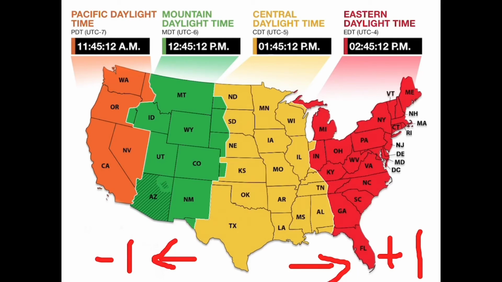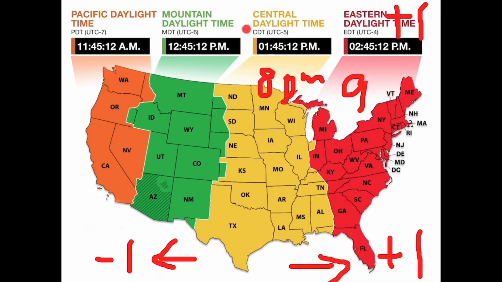Let's say there is a TV program that starts at Central time, 8 p.m. Now, for the people who live in a different time zone and want to watch the same TV program, what time are they supposed to turn on their TV to watch it? Let's find out. If you live in the Eastern time zone, which is on the east side of the Central time zone, that means you have to plus that 1 hour. So Eastern time plus 1 turns it into 9 p.m. So if you live in the Eastern time zone and want to watch the same TV program, you have to turn on your TV at 9 o'clock at night.